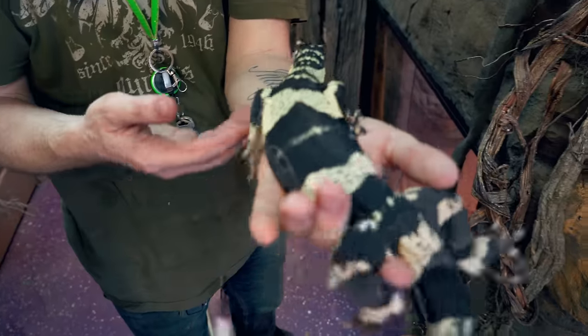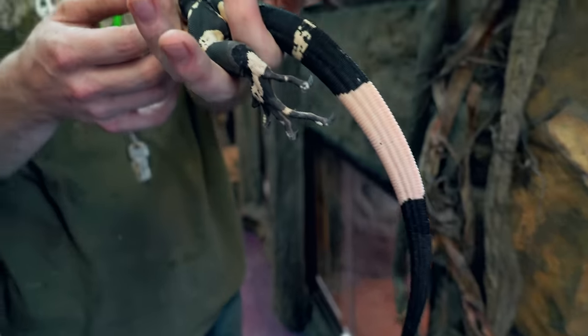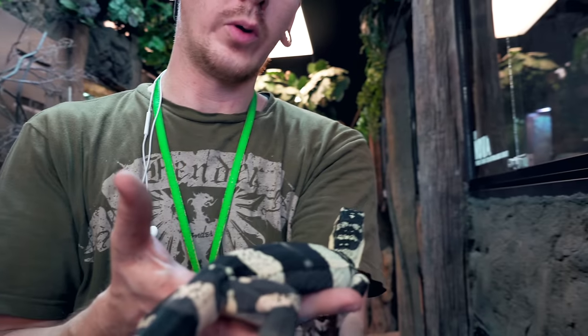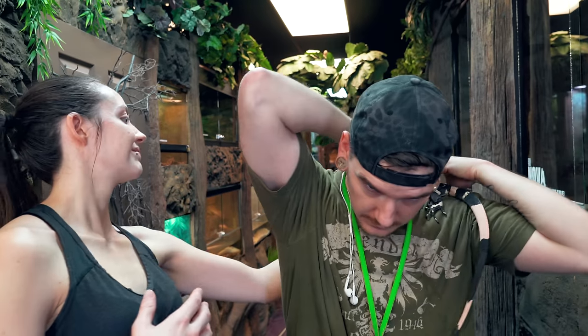Again, this is the bells to bells, so it should stay clean, more clean than a normal bells. Does it stay yellowy or does it cream out? It'll get more white, definitely. So typically when we have this set up, are we leaning more towards an arboreal setup? Absolutely arboreal. That's why I was going to put him in Diddy and Dixie's cage, so that he can crawl up on those branches and get close to the light. He's got lots of climbing room. Eventually we're obviously going to need a big cage with lots of climbing branches, but for now I think Diddy and Dixie's cage is going to be good.